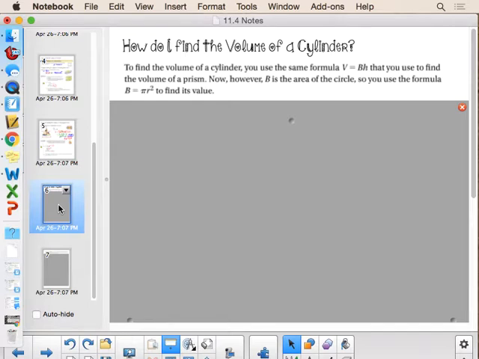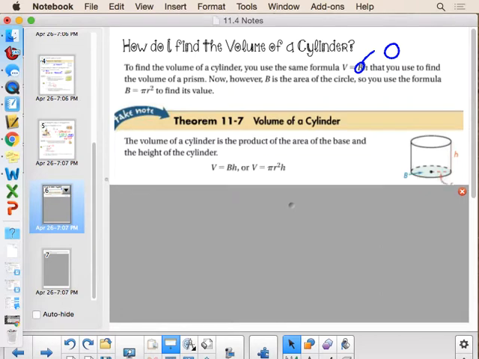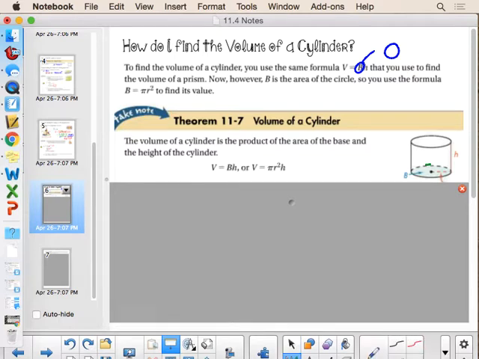Let's move on to cylinders, okay? So to find the volume of a cylinder, we're going to use that same formula of volume equals base times height. However, we need to recognize that the base of a cylinder is a very specific shape. Because they are circles, all we need to do is use the area formula for a circle, which is pi r squared. And if we extend that idea, that is where we obtain the fact that the volume is equal to pi r squared times the height. Once again, representing that if you take the area of the circle and just stack it up on top, that is why you are multiplying it by its height, okay?